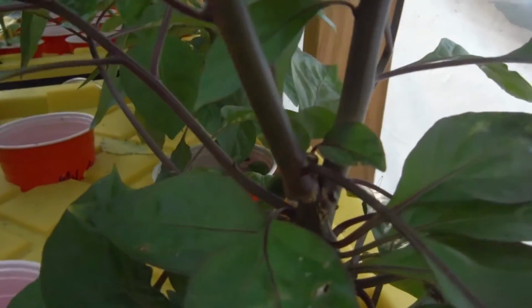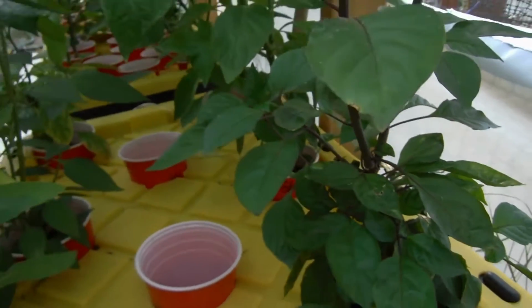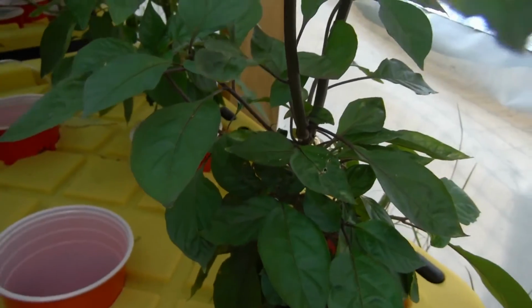It was topped right in there. Actually, if you can see where it's topped, tiny little branch. And these two main are like twice at least bigger than the original.